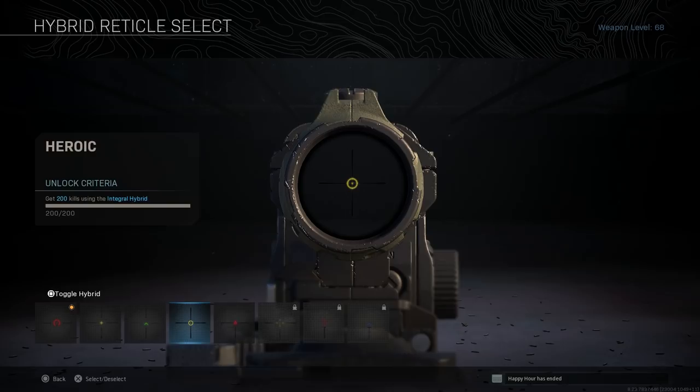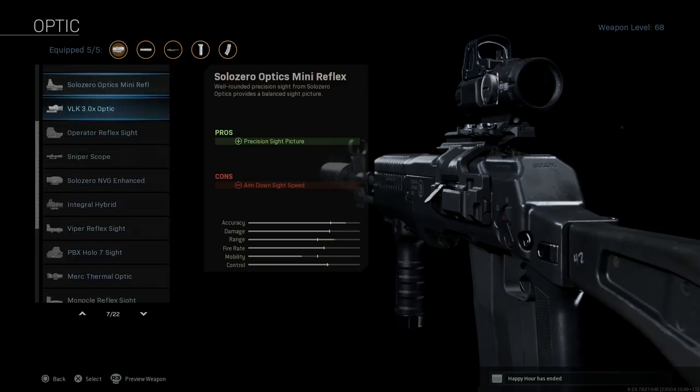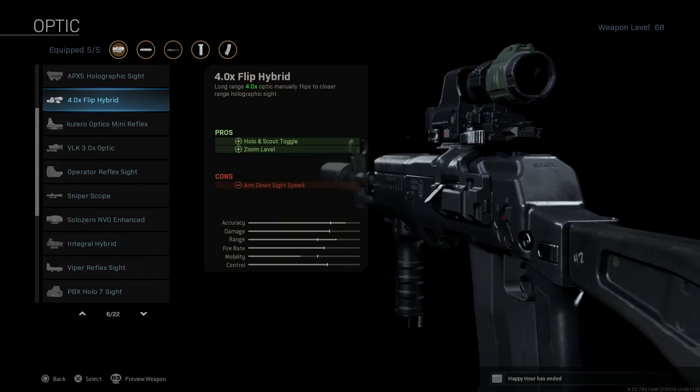Another option for the optic would be obviously the VLK Rogue, but I'm not a big fan of running that. I think it needs a little bit of an adjustment. Could be a little bit overpowered. Plus, with this weapon in general, I'm just not the biggest fan of it. 4x flip. This is another really good one. Again, if you're going to go out to ranges like you typically do with this weapon, you have the 4x optic, and then you have the close quarters option with the holographic sight on there as well.